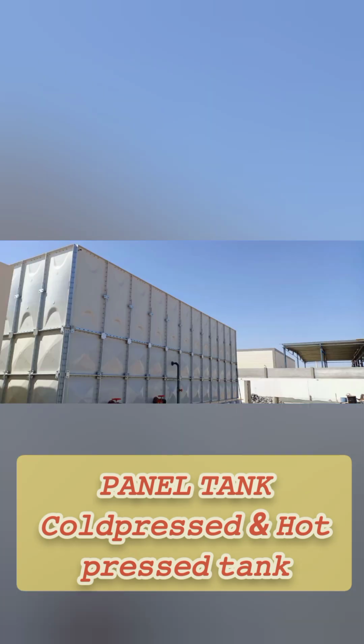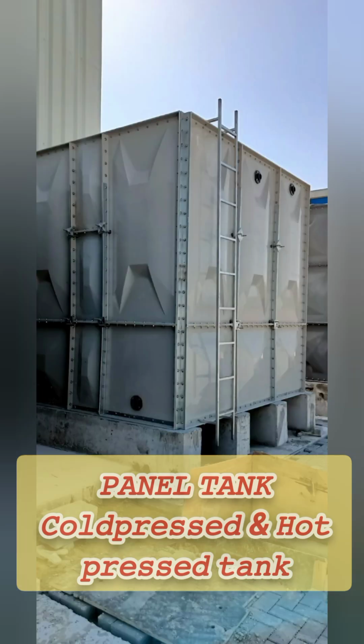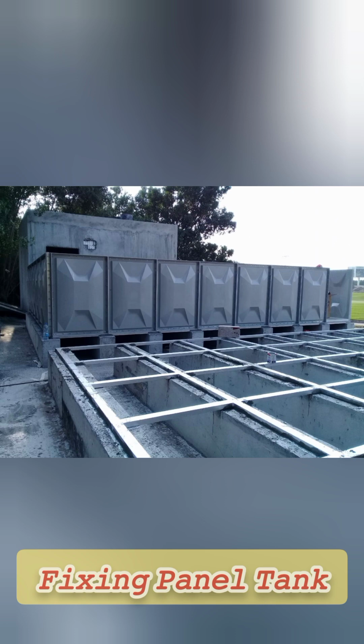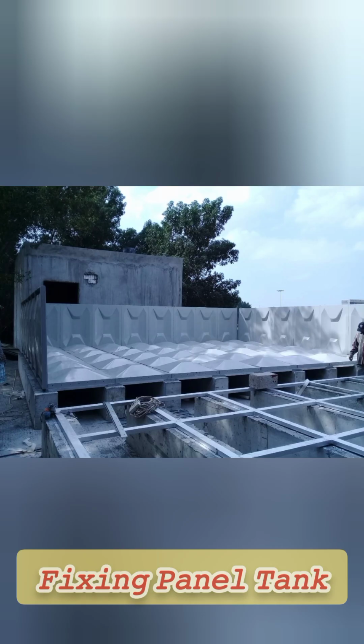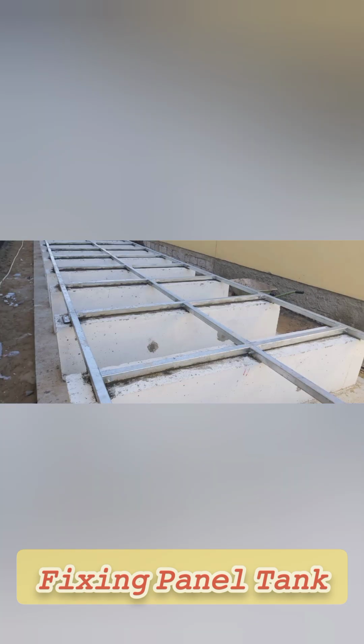The difference between the GRP tank and the panel tank is that the panel tank maintains the temperature. In UAE, half the year is summer and half is winter. The water inside this tank stays at room temperature, so it doesn't feel too hot or too cold. This is the type of fixing they make. Each box has to be combined together and we fix it.